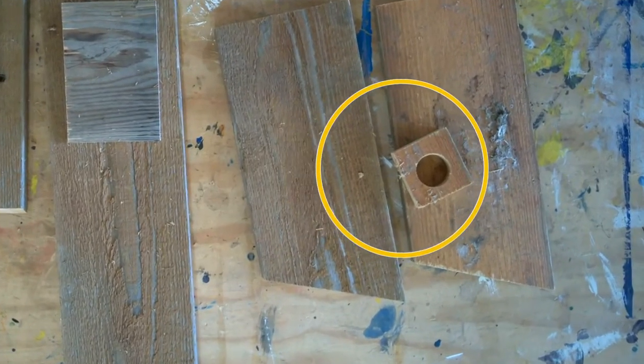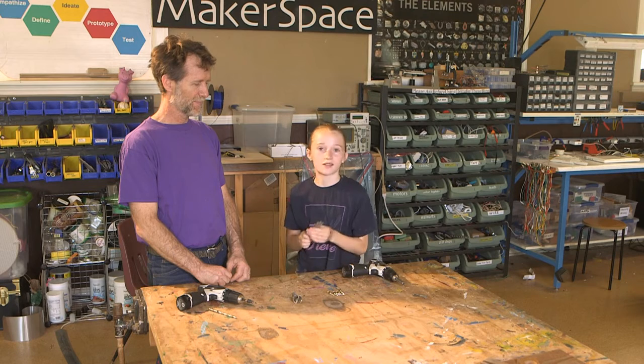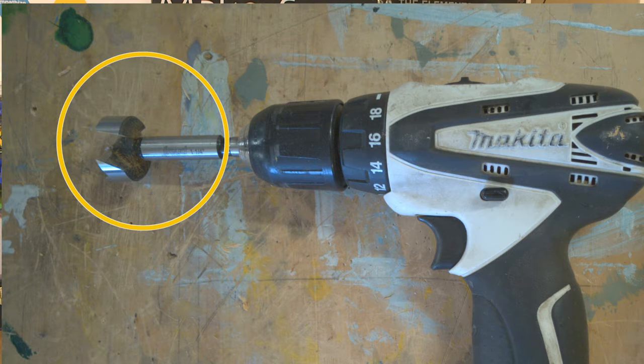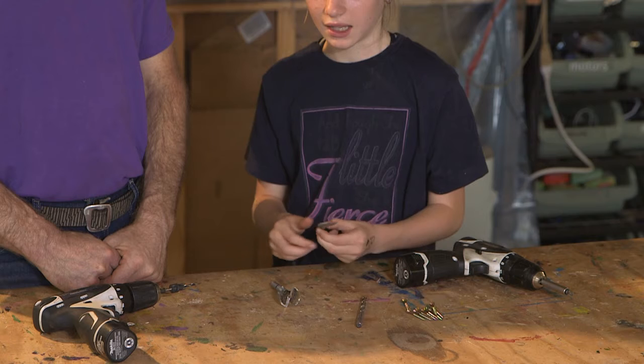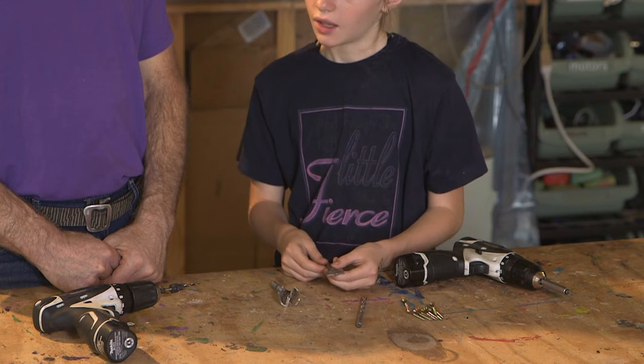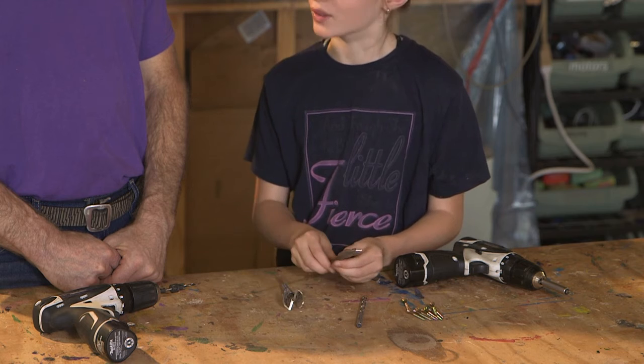And then we have a couple of drill bits down here for making the entrance hole on our birdhouse. Do you want to show those 2 drill bits? Sure. This is like one you'll probably have in your house. It's just got like a flat head. It's called a paddle bit. And then this is one that we have in the makerspace, and it's a little bit fancier, but it essentially does the same thing. And this one's called a Forstner Bit. And you'll probably have a paddle drill bit if you have either one of these. But if not, you can always stop by the makerspace to get any tools you need.